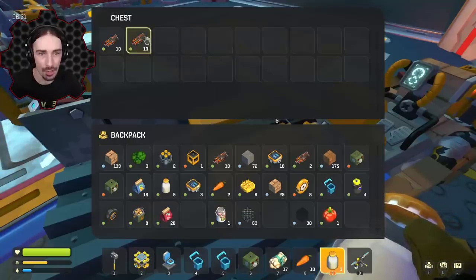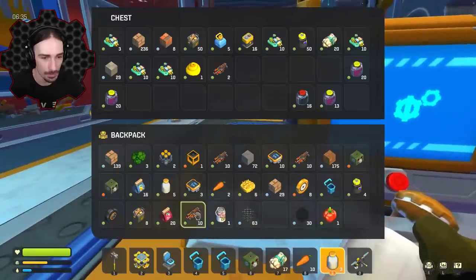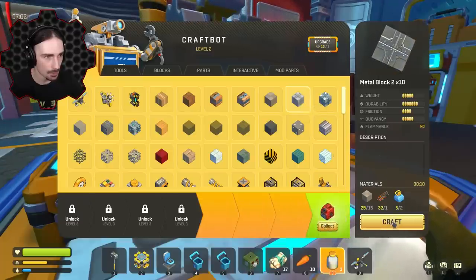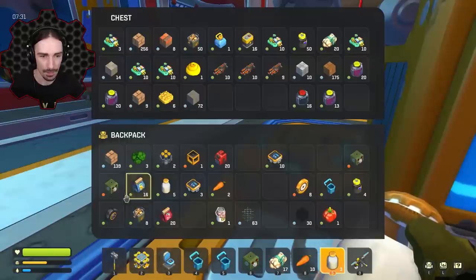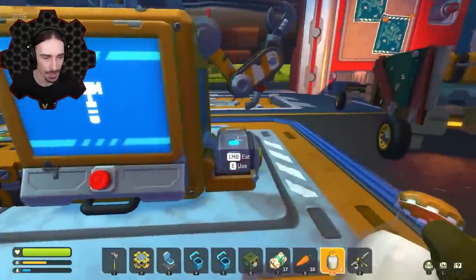Oh yeah, my burned embers. All this stuff needs to go in here, in my materials thing. Burned embers, burned embers, burned embers. So now we'll collect these. I'm gonna craft metal block 2 times 10. And that's all I can do, just once. And I think that's all the consumable materials. I want wood on me just in case I need to build like a tower or something.